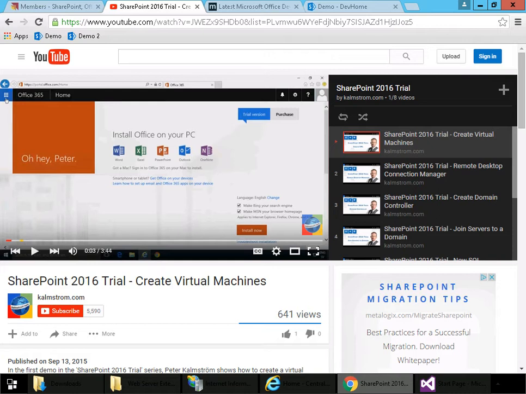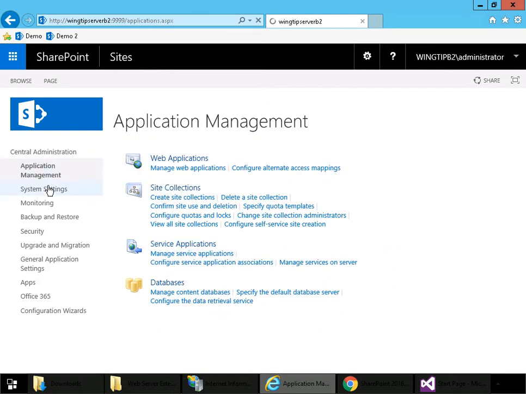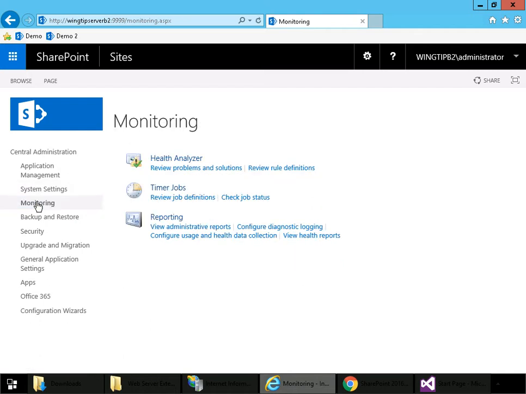Once everything was set up, I started touring around SharePoint 2016 Beta 2. My first stop was Central Administration. The first obvious change is this bar at the top with the app launcher, or the waffle. So that's new. During the setup and during my inspection of Central Administration, I also found some new settings around hybrid and the hybrid features of SharePoint 2016. But other than those two things, for the most part, Central Admin looks, feels, and behaves the way it did in SharePoint 2013.